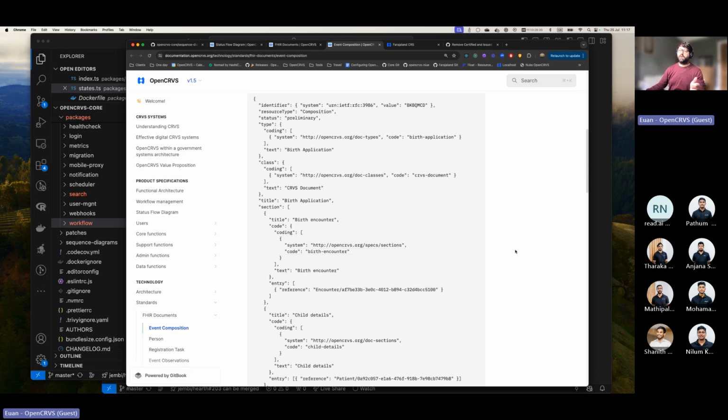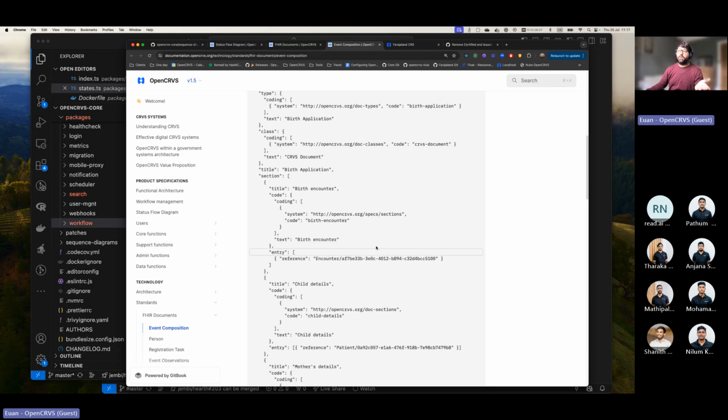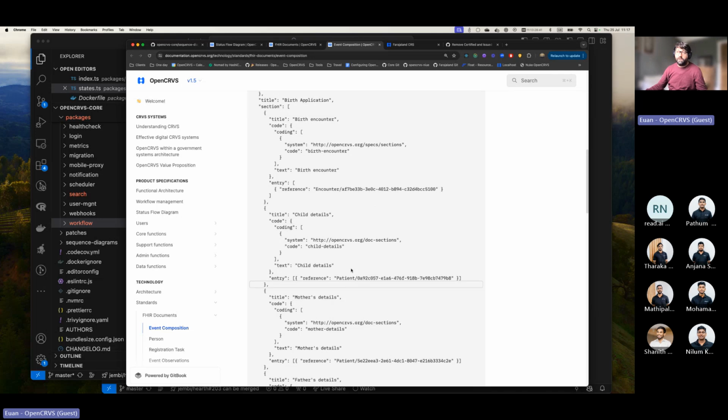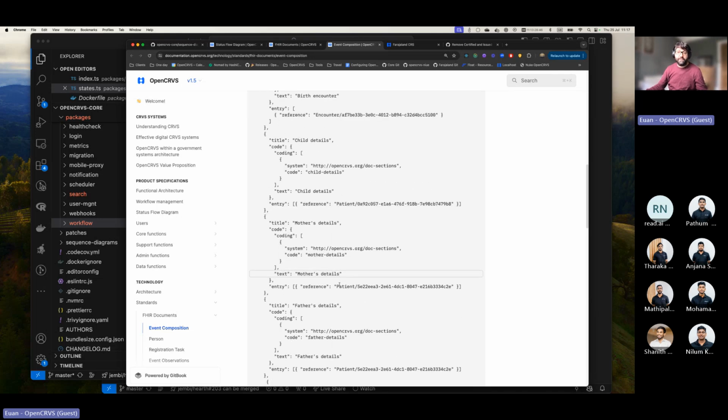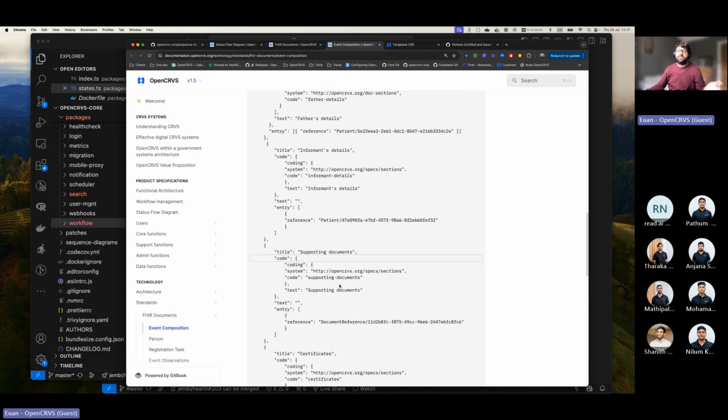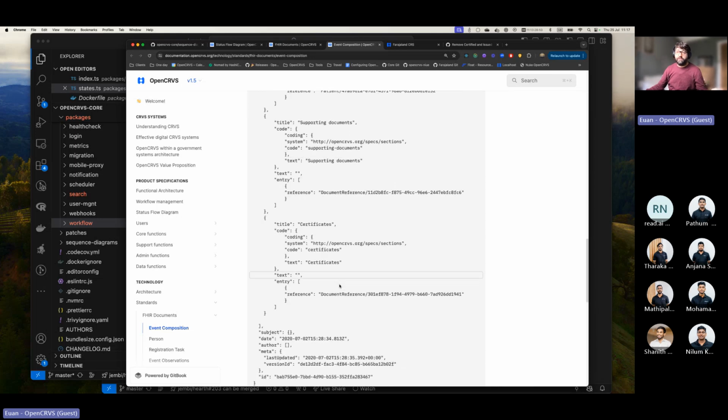So you could see that a birth application was made, and we use the same FHIR terminology as in the healthcare setting. There was an encounter between an individual, an informant, and a member of staff, and that member of staff created patients, you know, children, mothers, fathers, and there were supporting documents uploaded.